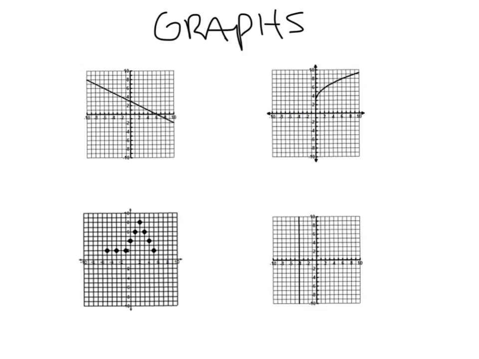Because for a function to be a function, it can't have one x value that has multiple y values. Now you can have y values that repeat x's, which would give you a horizontal line, but you can't have one x value that has multiple y's, because what that's saying is that one independent variable is giving you multiple answers. You can't have one equation that has multiple answers. Inequality is a different story.